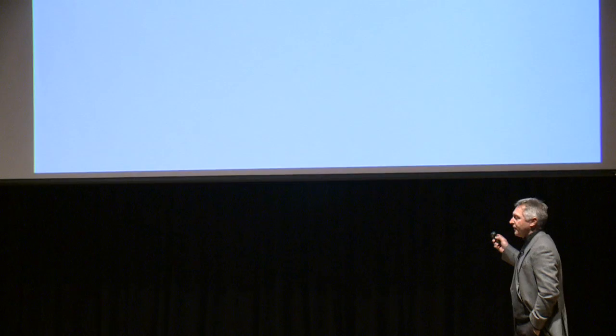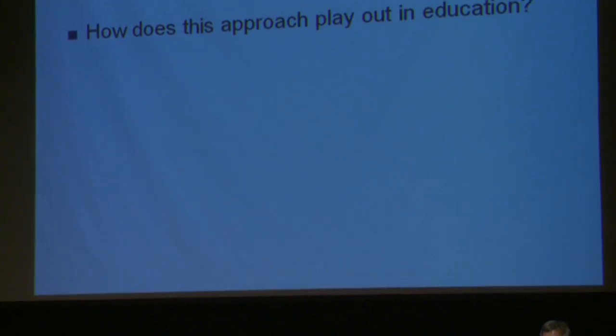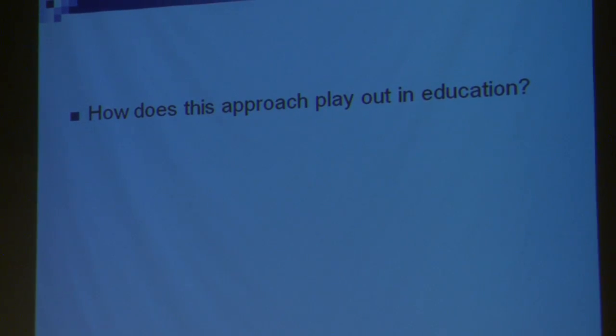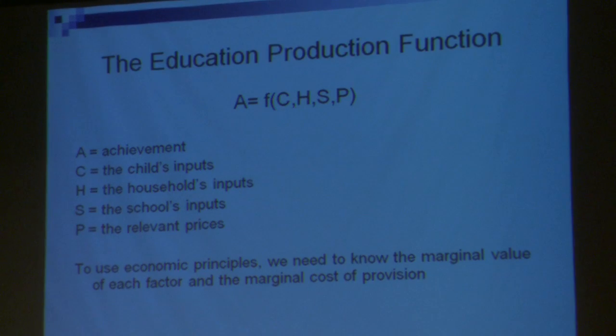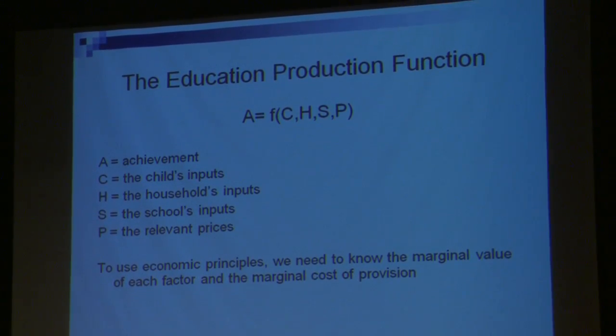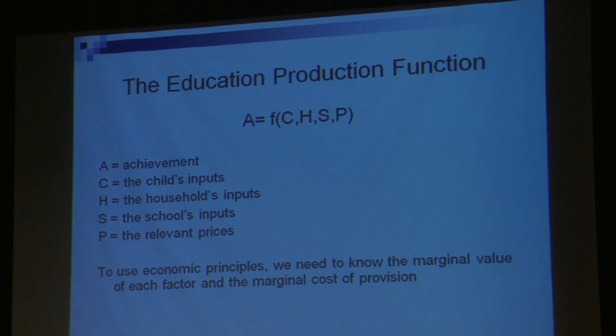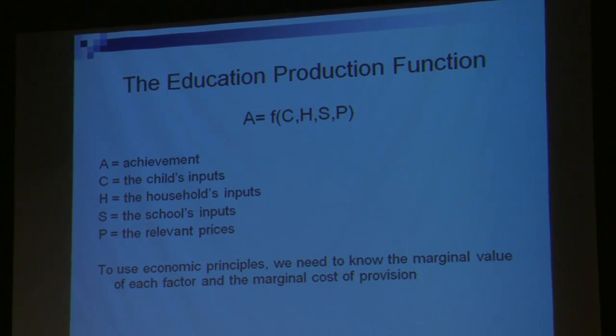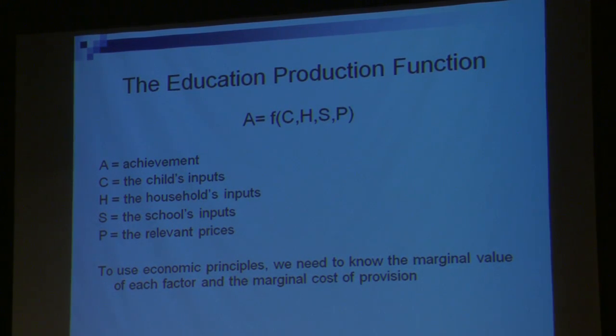So let's think about how this approach plays out within the area of education. This is the first opening my laptop session. So what you do is you would write down an objective function. You'd put achievement, and I'm not going to take a stand on how we want to measure achievement. You can measure achievement however you would like: standardized test scores, absenteeism, grades, in-school suspensions, etc. Okay, you would make that a function of the various inputs of the actors.